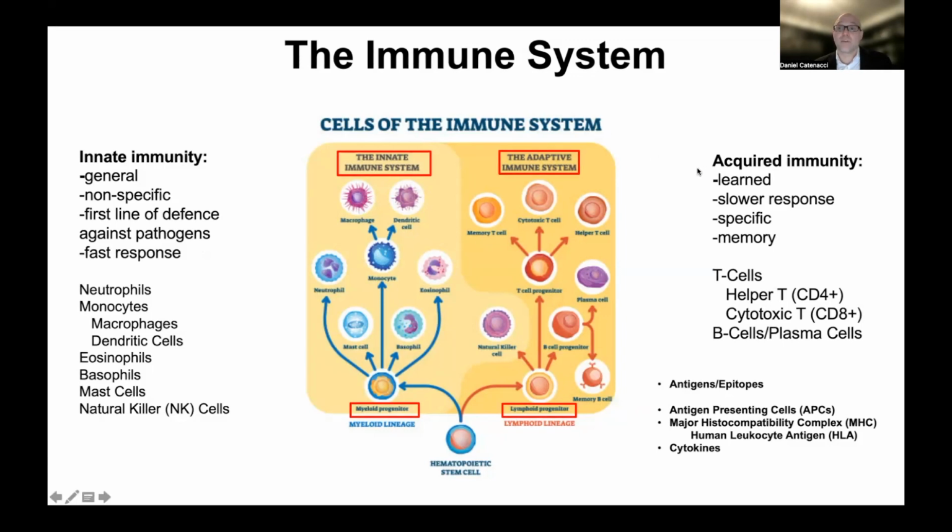And the acquired immunity is a slower response because it needs to be learned and adapted, but it is therefore much more specific, and it can also form memory cells that upon reintroduction of the same pathogen or cancer cell, we can elicit an acquired or adaptive response faster. We talked about each of the cell components, specifically neutrophils and then monocytes, which can differentiate into macrophages or dendritic cells, and how these can do phagocytosis to neutralize and kill cells and pathogens.